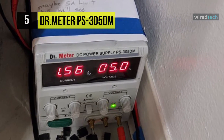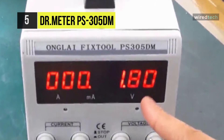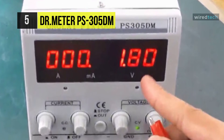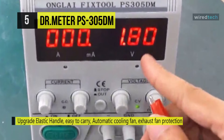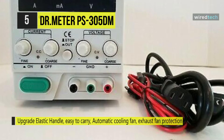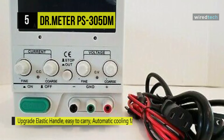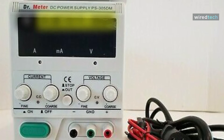This low-cost and universal power supply can be used in many different areas, from production lines to school use. The exhaust fan has low noise, does not interfere with work, and is safer with fuses. It also offers precise adjustments, supporting 110 volt and 220 volt operation via a button, along with over-current protection so the unit won't be damaged.